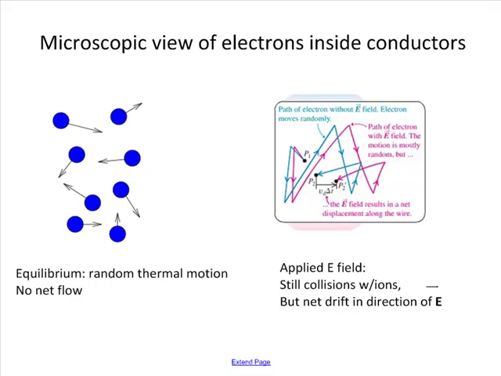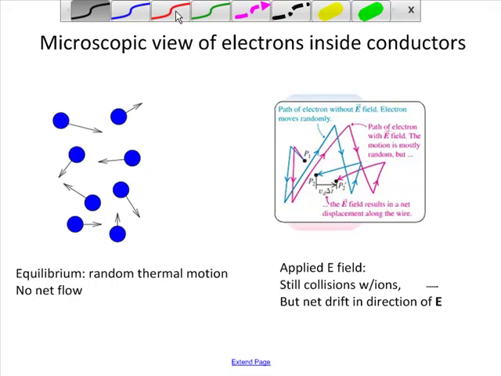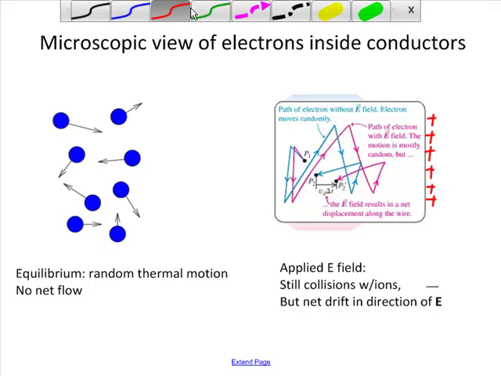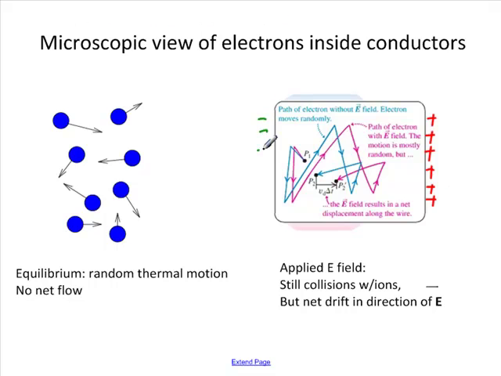We know the electrons are attracted to positives and repelled by negatives. So let's imagine we put some positives over here to attract the electrons, and we put some negatives on the other side to repel the electrons. Now, overall, this is going to be a small effect compared to the strength of force they feel from their local atoms. And they're still going to do a lot of random motion bouncing around. But with each bounce, they're going to get pushed a little bit away from the negatives and towards the positives.